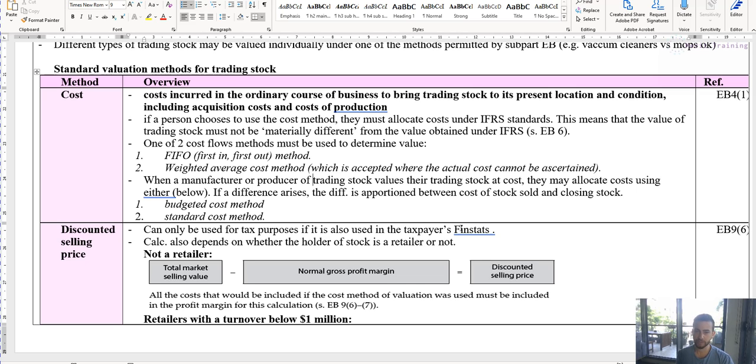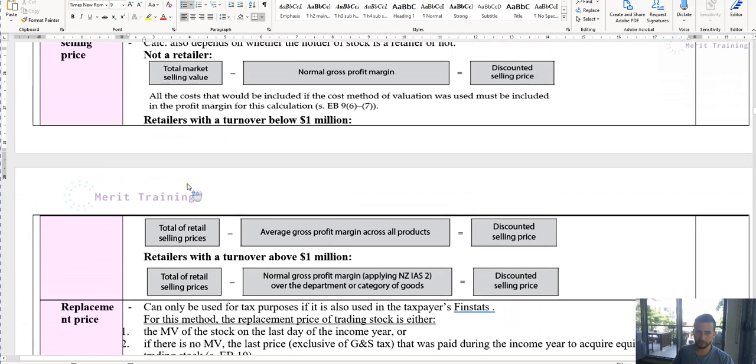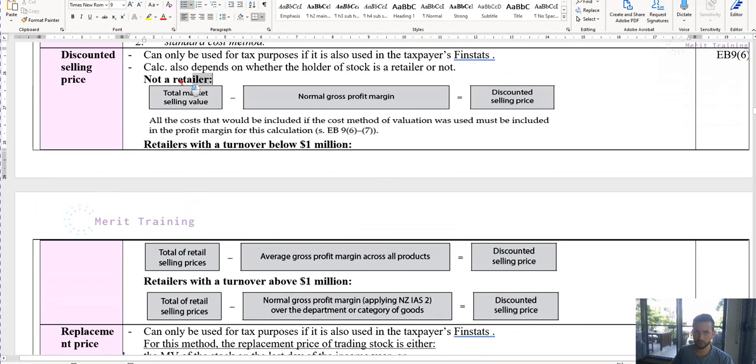So the calculation depends on whether you are a retailer or not. And there are 3 different calculations that we need to be across. So number 1 is if you're not a retailer. So for example, you might be just a small business operating out of home. Maybe you're a manufacturer, and so forth. Or you could be a retailer. So think about your supermarkets, your Costcos, your Kmarts and Targets. If you're purchasing from a manufacturer and selling it, most likely you're a retailer. And there are 2 distinctions here. Either you're below 1 million or you're above 1 million. I might just highlight that so it's a little bit more obvious and stands out.